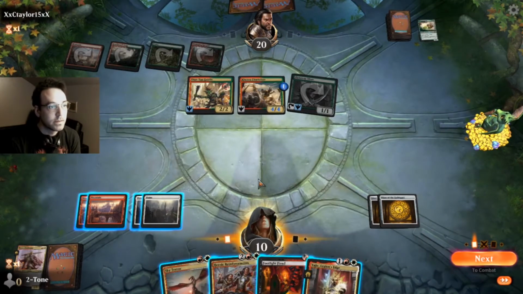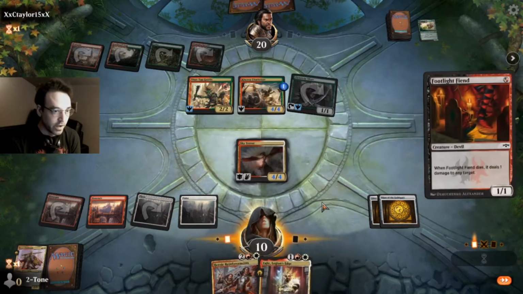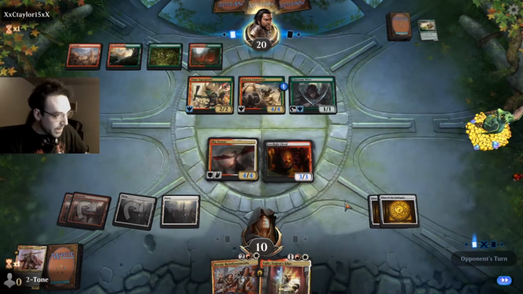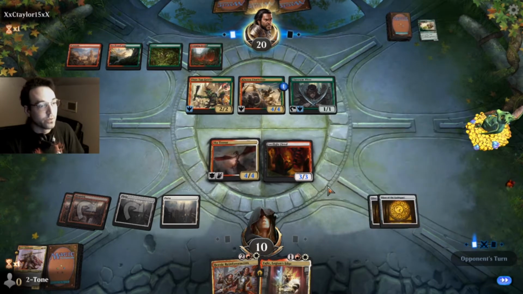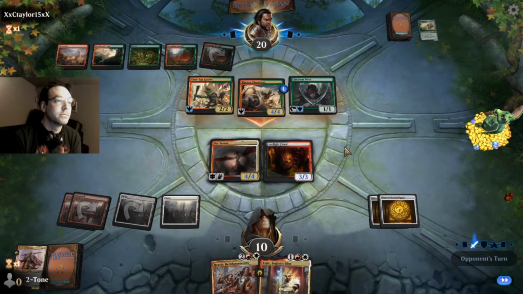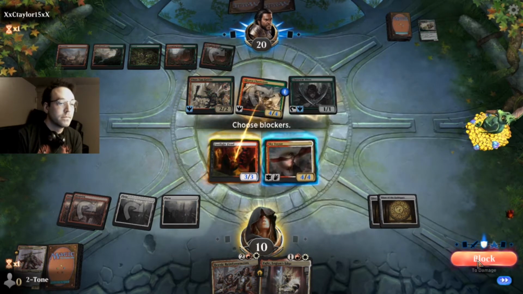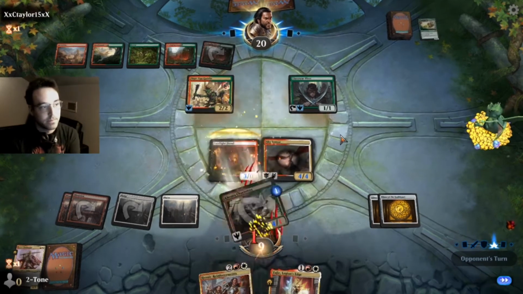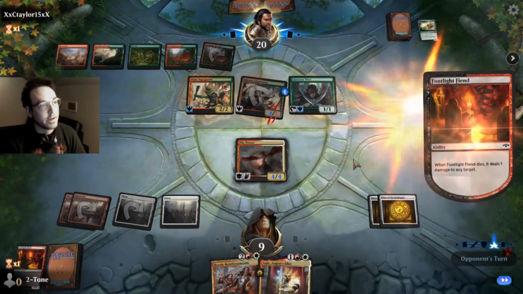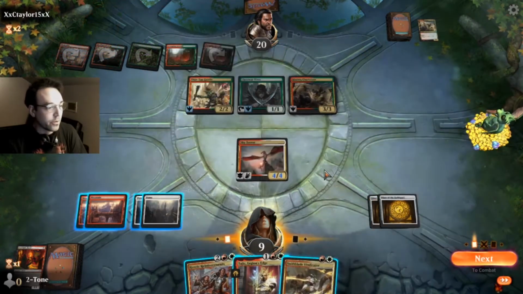Okay, so let's just play some stuff. Let's play out Sky Terror. Let's play out Footlight Fiend. 3/3 for 1. Let's go. Technically a 4/4 because of the 1 damage to any target. Does he know that? I don't know. Did he not pay attention? I guess not. Okay, maybe he did and he wanted to play another one. That's all.